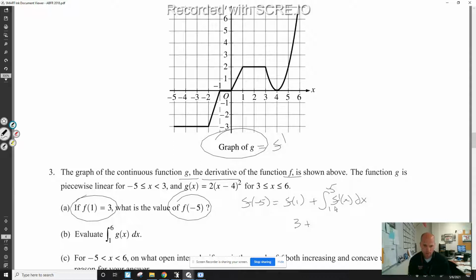This is 3 plus, from 1 to -5. Let's find -5 to 1. We'll take the opposite of all those areas. So this is 1, 2, 3, 1, 2, 3, -9. This is 1, 1, 2, 3. 3 halves, negative 3 halves. We got 0. We got 1, 1, 2. This is 1. We just have to go to 1. That's it, 1 to 5. So I got 3. I'm going to add 9, add 3 halves, and subtract 1, doing the opposite of what I would do normally. Or just find the area and then make it the opposite. It's up to you. 12, 11 plus 3 halves is 12 and a half.